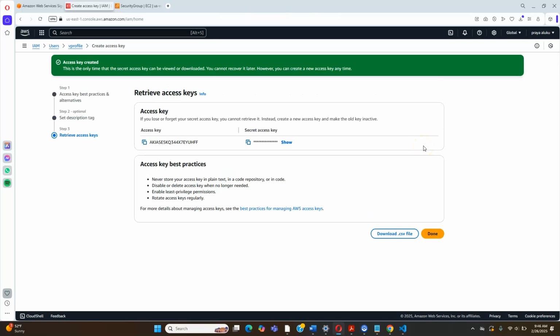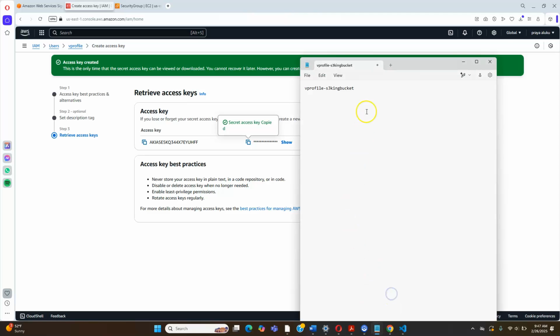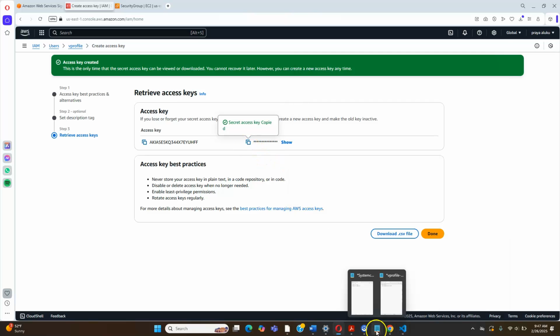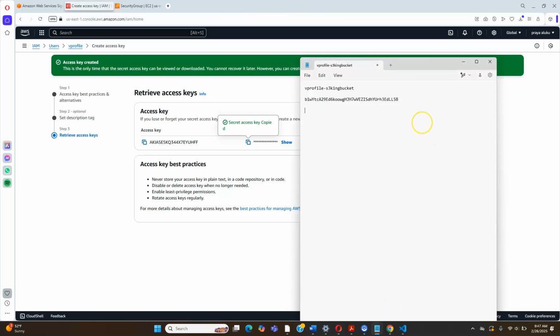That's our access key. But keep in mind that after the lecture, I'm going to delete my access key. You can download the file, or you can copy your access key, put it in your sticky note, copy your secret, and you put it on your sticky note too.